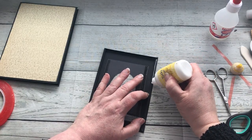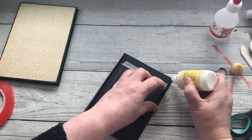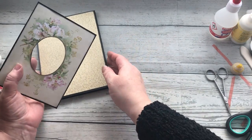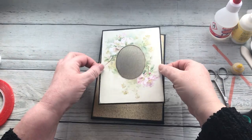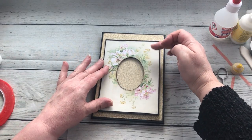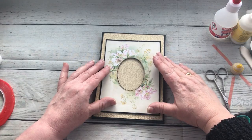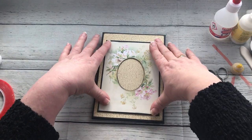I'm just putting a thin line of glue on those flaps — double check, yep, right way around. Then I'm going to stick that on there. I'm going to stick it slightly further down so that it's not an even space between that and that — this is going to be slightly bigger, but it doesn't want to be massively bigger.